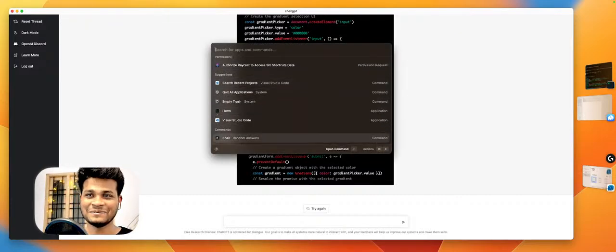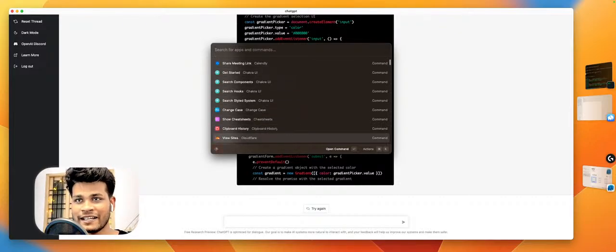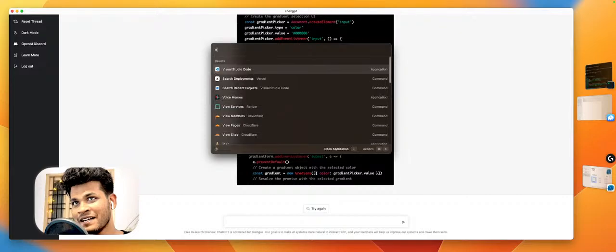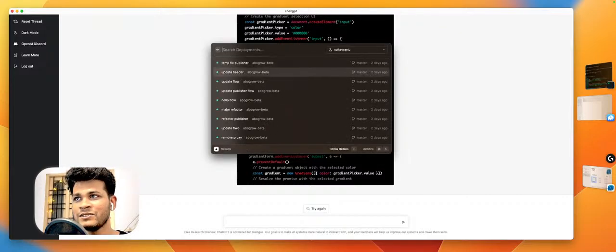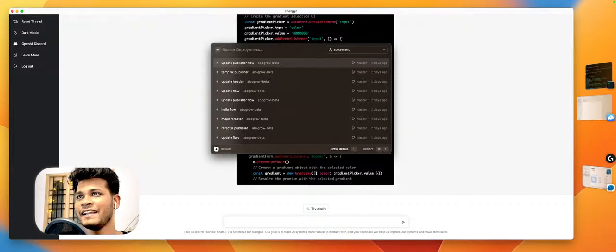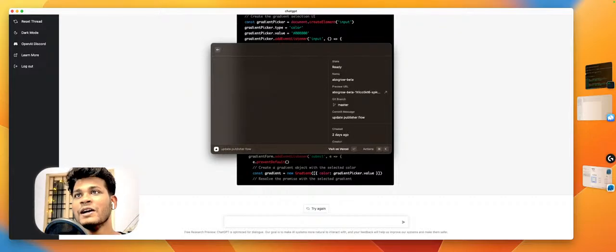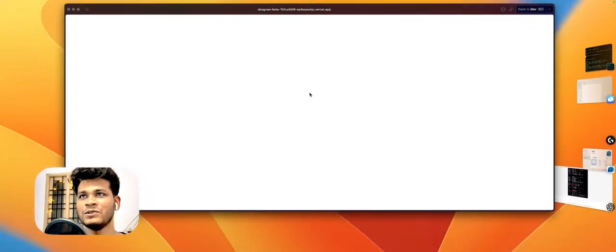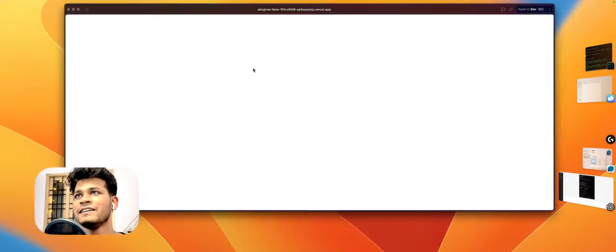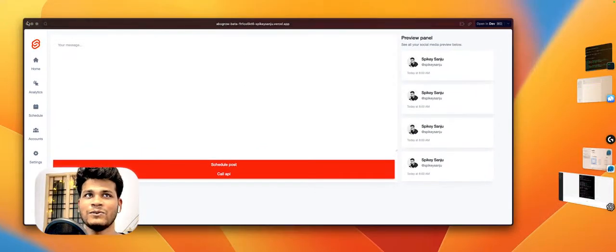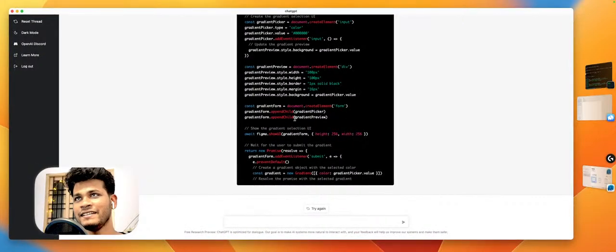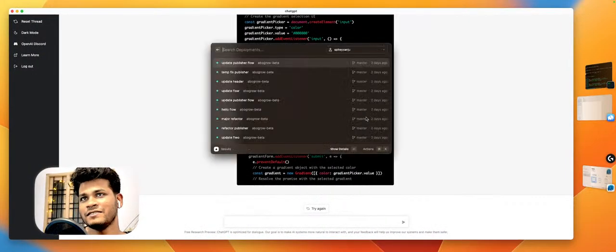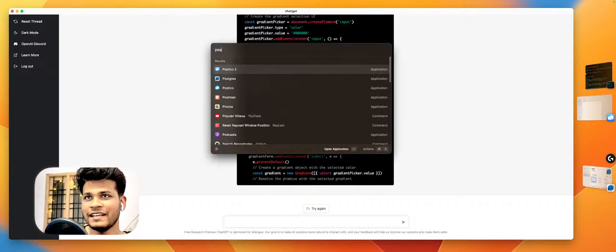I've been using this Raycast app for a very long time. I have installed a bunch of plugins. Here you can see I have installed this Vercel plugin. I can check the Vercel deployments from inside of Raycast itself. If I just want to quickly see the preview, I can do that. Or if I want to open this app, I can just open it and see what is actually there. So basically that's it.